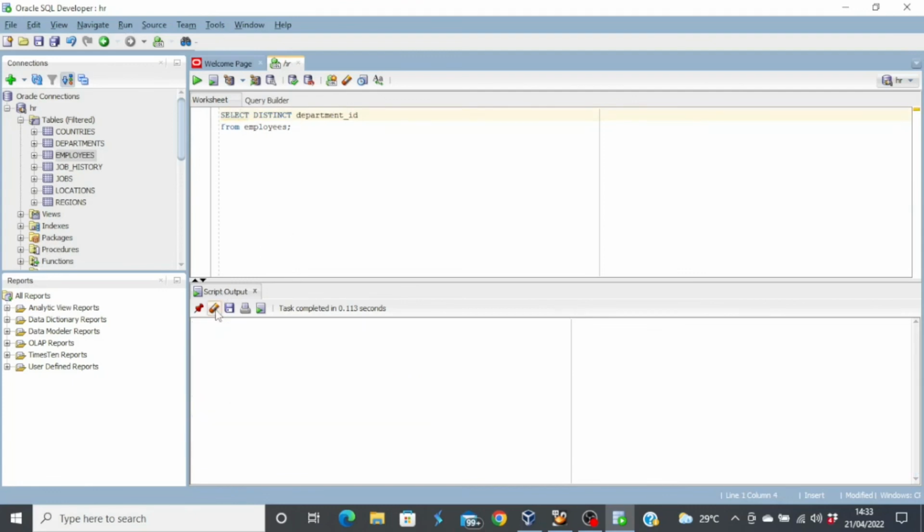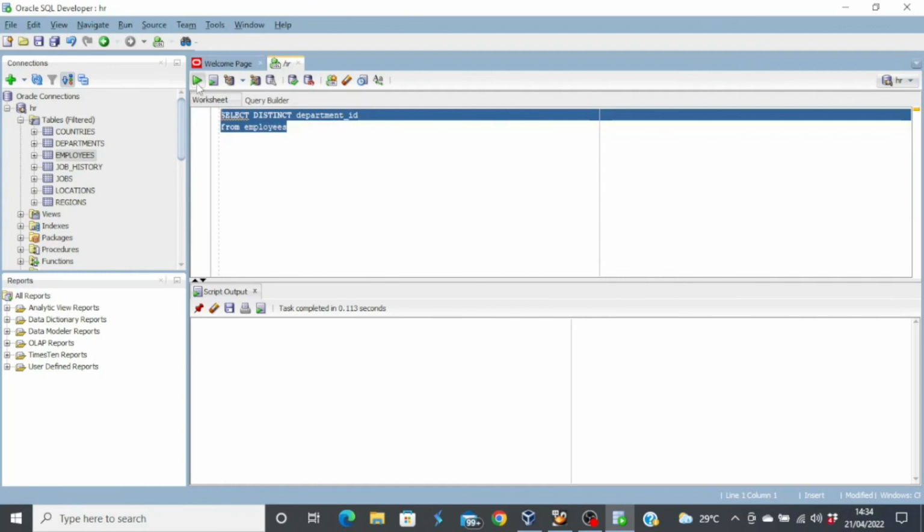Now, the next tip I want to give to you is that in SQL Developer, that's this environment we are working with now, your SQL statements can be optionally terminated by a semicolon. You can decide to use a semicolon or not. So in this environment, I can execute this query without the semicolon and I will get my output.